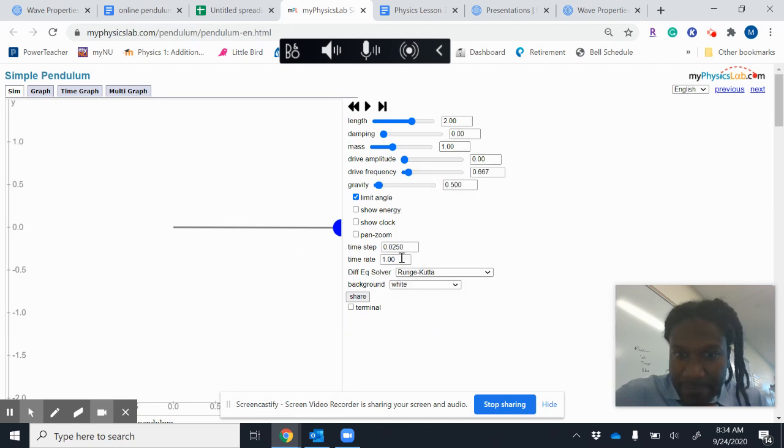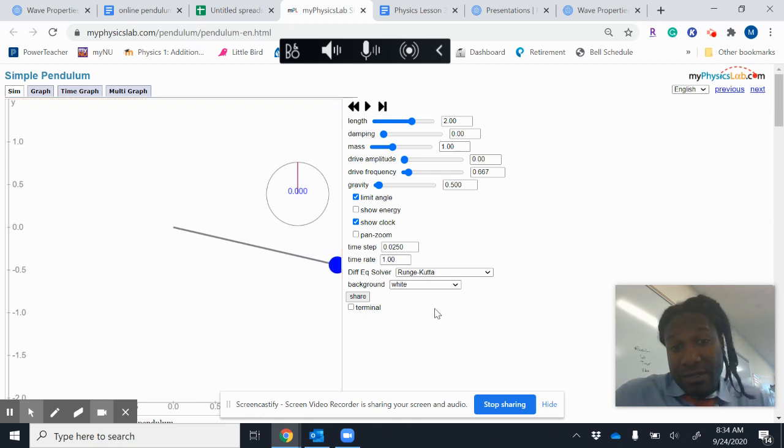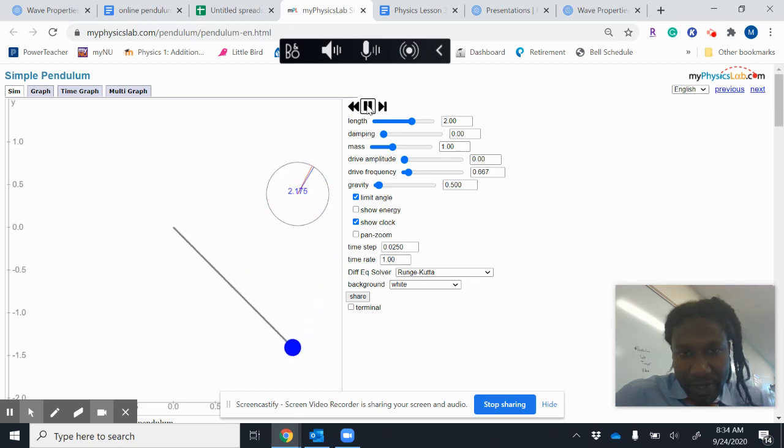And what else do I want to do? I want to show clock. I want to reset also. Okay. Now I'm ready to collect data. So I have my clock shown. I have it set so it'll move super slowly. It'll make my measurements easy. I guess I'll start there.